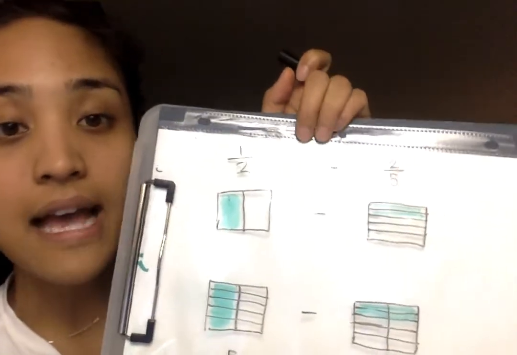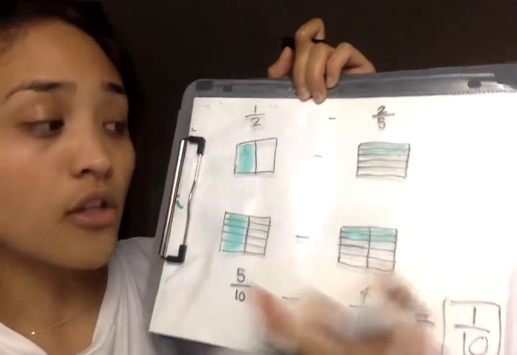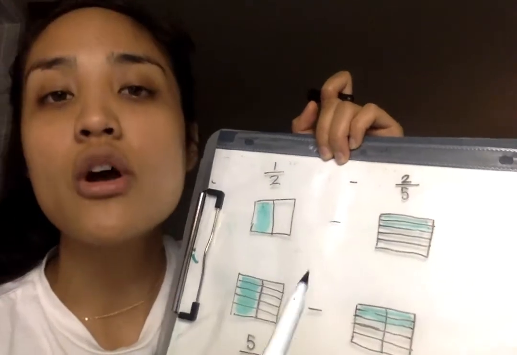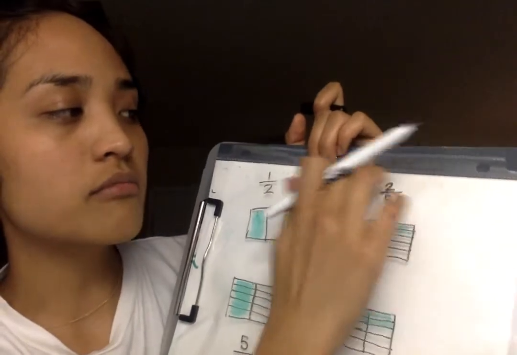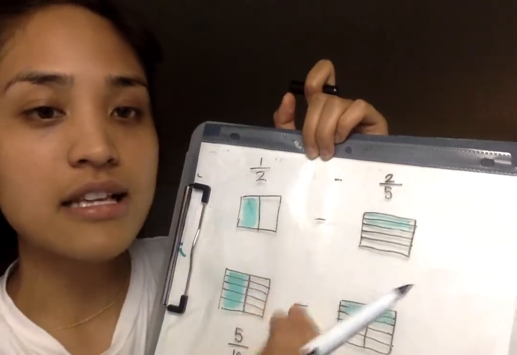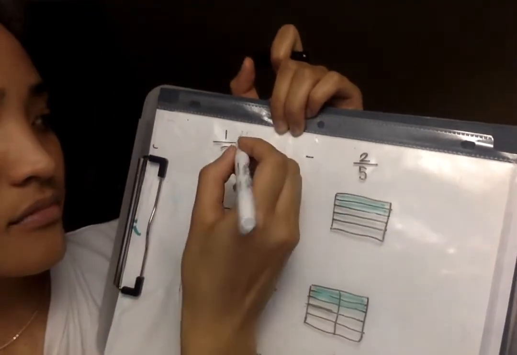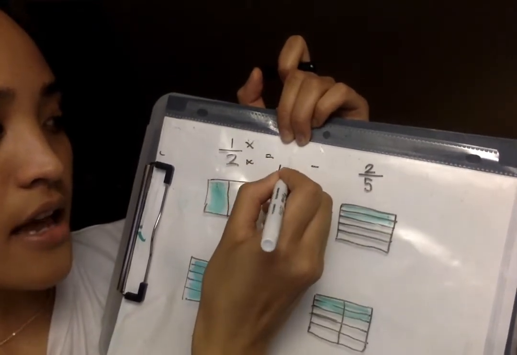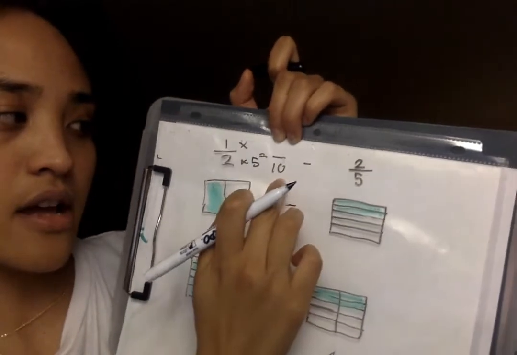Now let's say I was running out of time on a test and I had a problem like this and I didn't have enough time to draw these pictures. Although it's important, when you do your problem on your own, I want to see all this work here. That way I know you at least know how to do this. But in the future, when you're in 5th grade and you want to make use of time, then we can come straight to the fractions. What did I multiply by what number to get 10? Well, the answer is 2 times 5 equals 10.